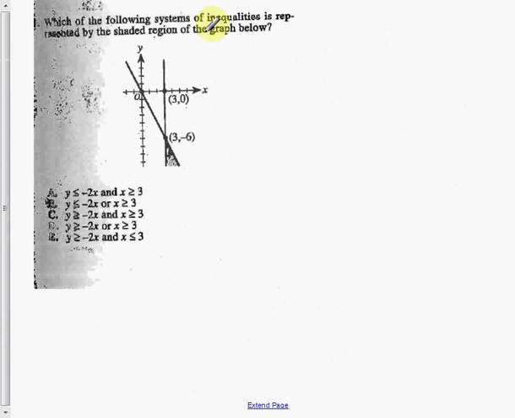Which of the following systems of inequalities is represented by the shaded region of the graph below? Now, when I do systems of inequalities, I try to keep it simple. I try to picture myself skiing, and if I'm above something, then I'm staying afloat. So if y is greater than, I'm up top. If I have a slope, some line equation, if it says y greater than, it's everything up, and I'm skiing, right? If it says y less than, then I'm up under the slope and I'm falling.